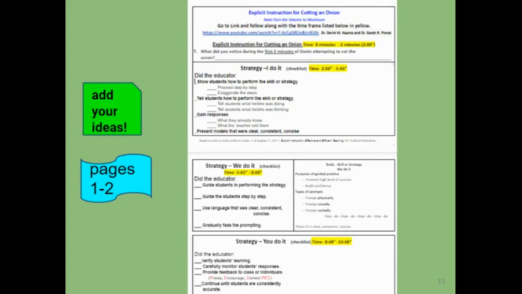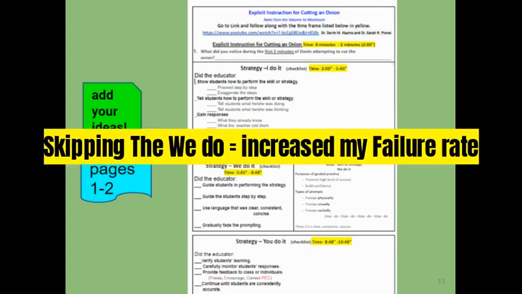When I first watched this, I was in that mindset, oh, this is pretty simple. I should be able to do an I do, and me do, and a you do. And I skipped the we do, just like that happens commonly. I watched them do the I do. And then I went home and I tried to cut the onion. I didn't turn on the video, and here's what happened. I messed up. I messed up multiple times.